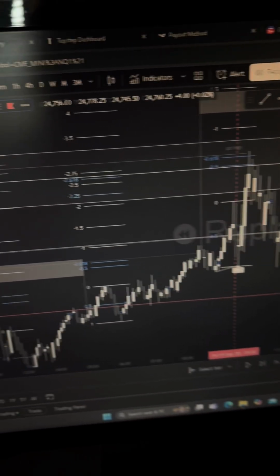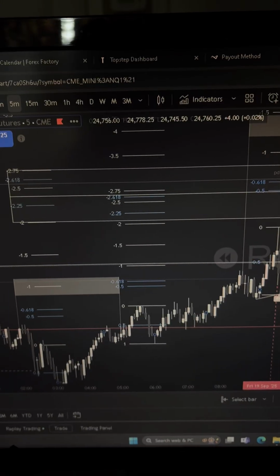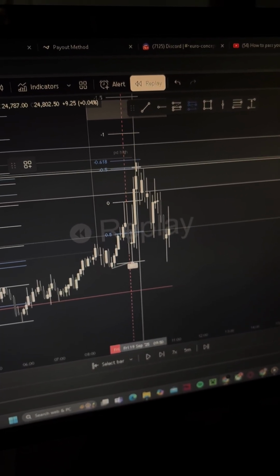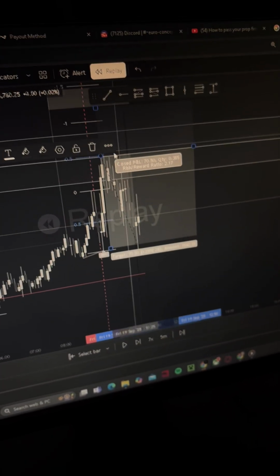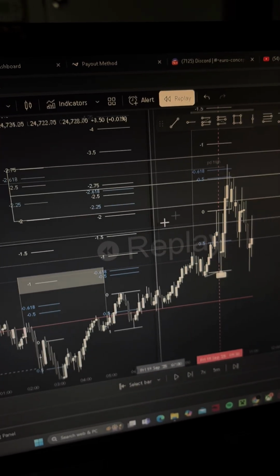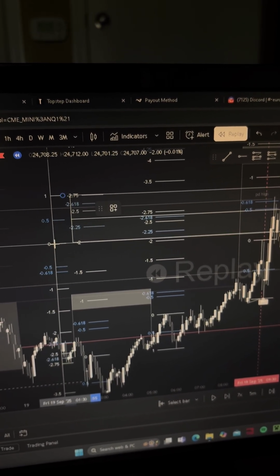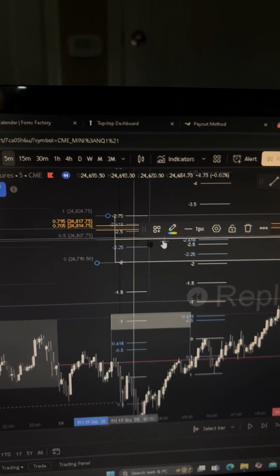Now, I would have looked at this and been like, price is probably gonna come somewhere in the middle. It did, but you could have just said, all right, just on this level and target this previous low, right? If you want to be extra safe, and this is a more precise entry, you get your OTE.